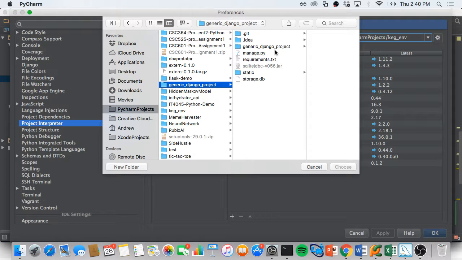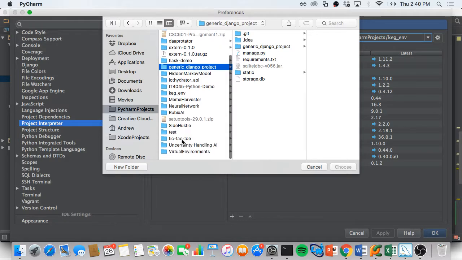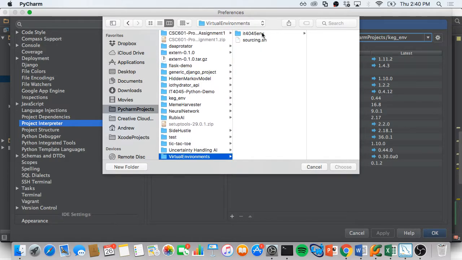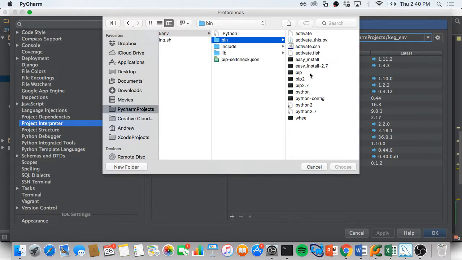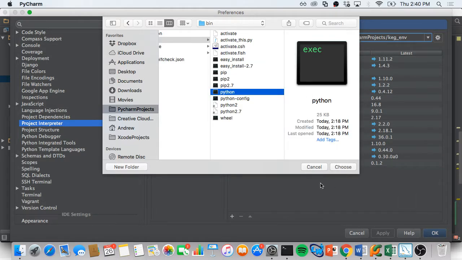So we'll come in here and go to virtual environments, bin, Python. We don't want to point to this Python 2.7 file because it is a symbolic link. We want to point to the plain Python executable.